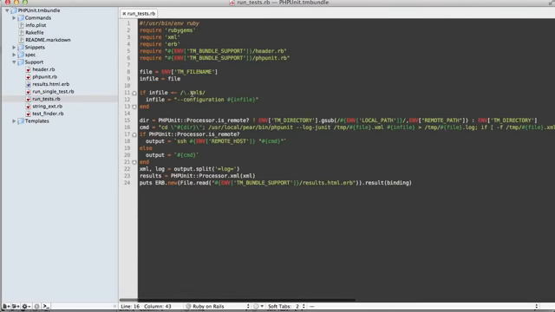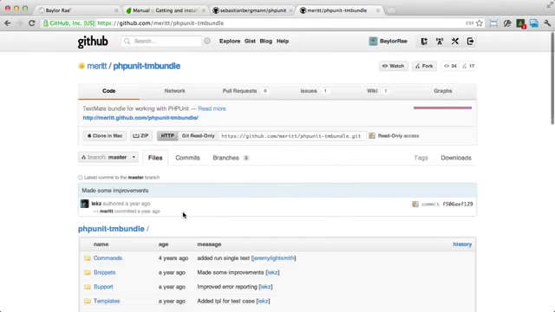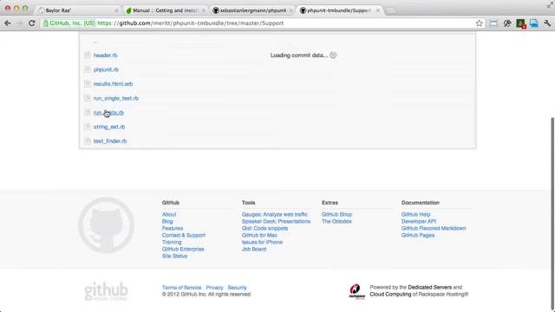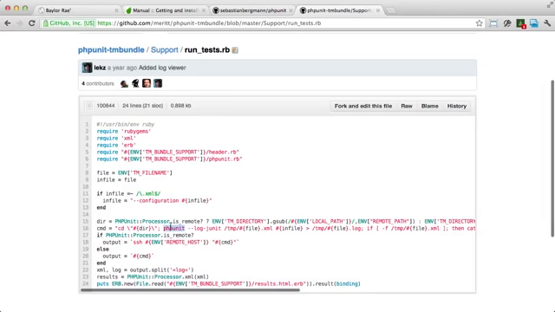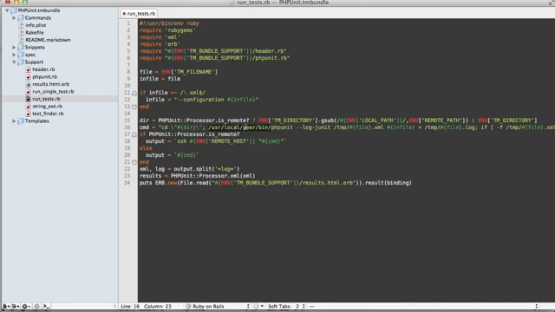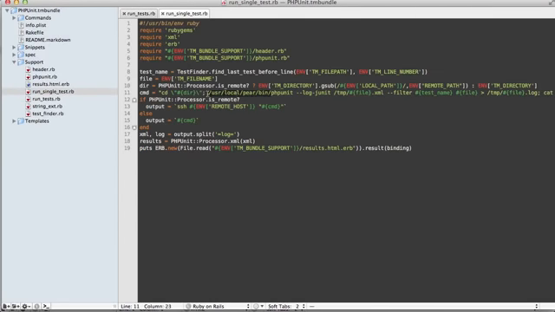I don't know if I changed anything here or not. Yes, I did. By default, I think it just looks like this. We can actually look at the source over here. Support, run tests. And you can see by default, it tries to just load this PHPUnit right here. This didn't work for me, so I actually had to add in this /usr/local/pear/bin section right here. And basically what that does is it just makes sure that it loads PHPUnit, the executable, directly, and it had problems without that. So that's the only change I made to this file. I think I even changed it on the run single test here as well, as you can see. So that's all I did here.